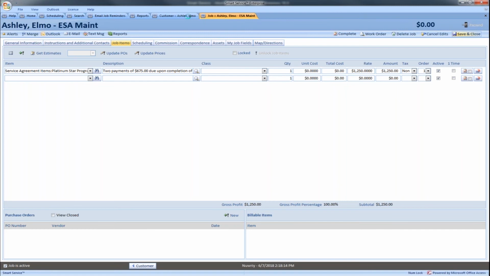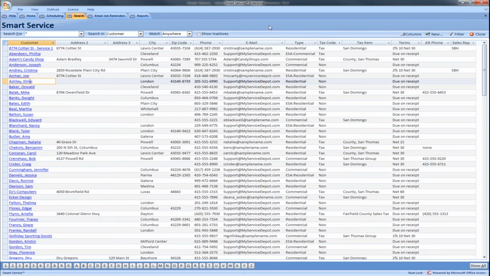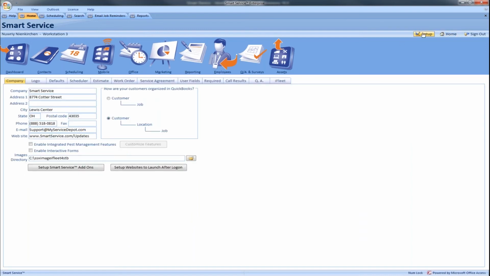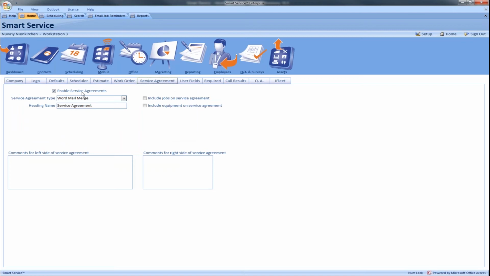Because the process we just gave you is a pretty good process. It does work. It works great in Smart Service. But if you need a little bit extra tracking, you get a couple extra screens with this and a couple extra little neat reports you guys can run. So I'm going to start off at the home screen here. And what I would want to do if I want to set one of these up is I would go first off to the Setup tab once I've purchased the module, and I would take a look at this Service Agreement tab in here. You'd want to hit this little check mark to enable the Service Agreement module.